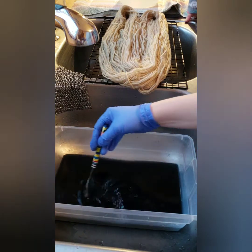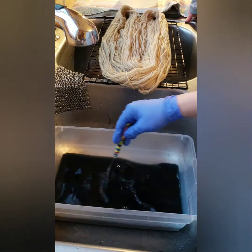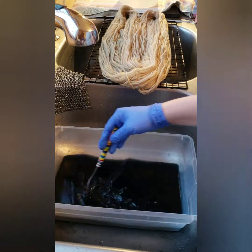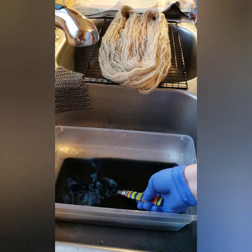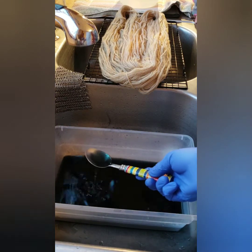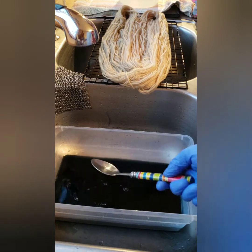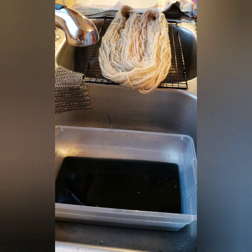What about dumping that whole thing in? That would be too much. Why? What color would it change? I don't know. I was seeing if it changed more blue. Look at that. That's pretty cool, huh? Do you want it more blue? I don't know if it gets more blue.